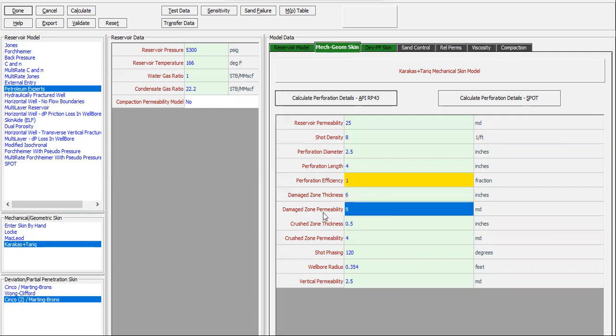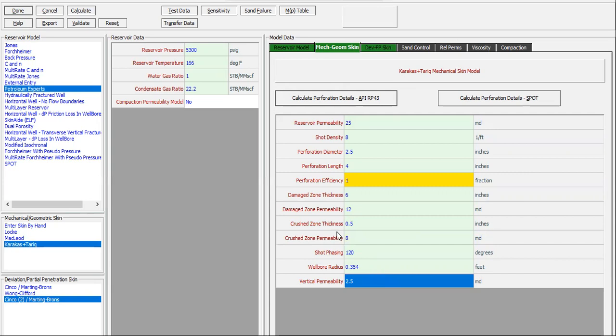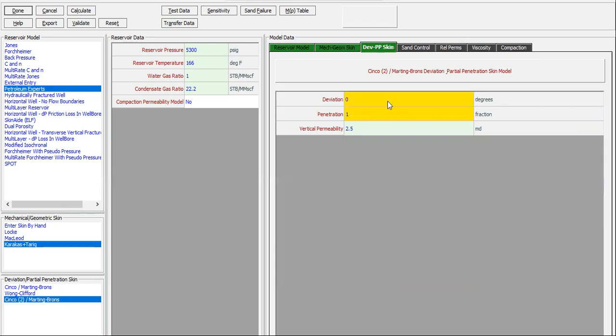Damage zone thickness, damage zone permeability 12. Crush zone thickness, crush zone permeability 8. Shot phasing, wellbore radius, vertical permeability 2.5. That's good. In the section, the same. Now we can calculate.